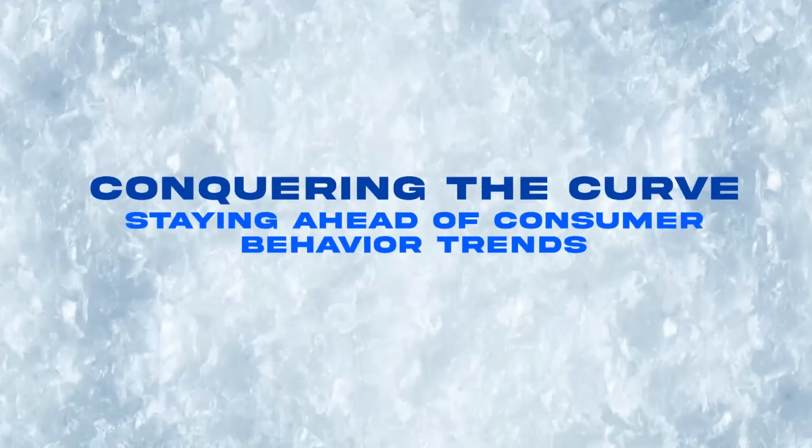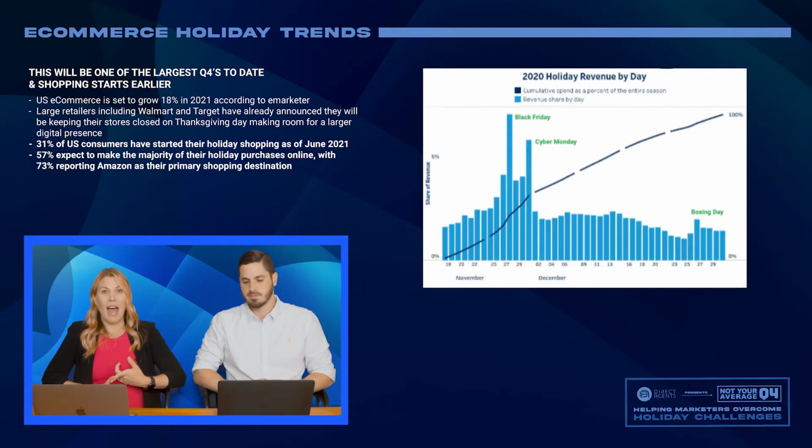So we can just jump right into it. So first and foremost, like I said, we did want to start with trends, and I think the trends really set up for the tactics and the recommendations later. And the 2 first big macro trends that we're going to talk about really are going to impact your entire Q4. And the first one is that this is going to be your largest digital Q4 to date.